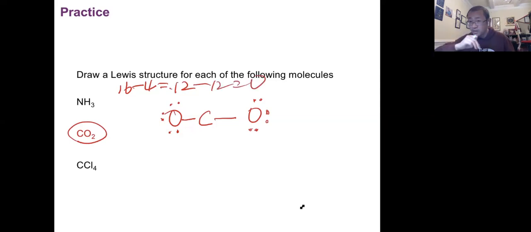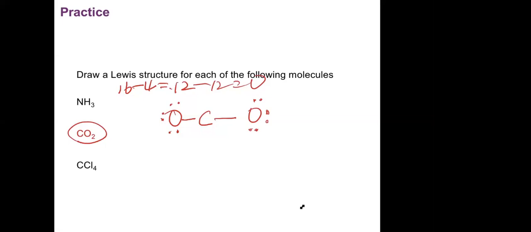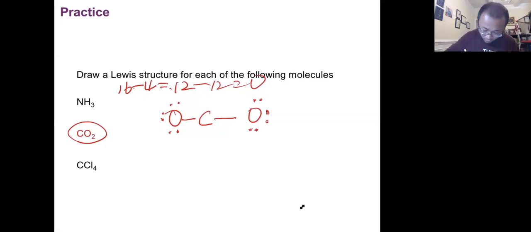So that means what? I have 0 to put on the carbon. I'm done. I cannot put any electrons anymore. Now I need to check carbon. I satisfied oxygen from outside. I'm done. I don't need to worry about oxygen. Oxygen is satisfied. But carbon, I need to ask, how many electrons is carbon missing for the octet? 4. 4 means what? I need to borrow 2 from the oxygen, borrow 2 from the oxygen.